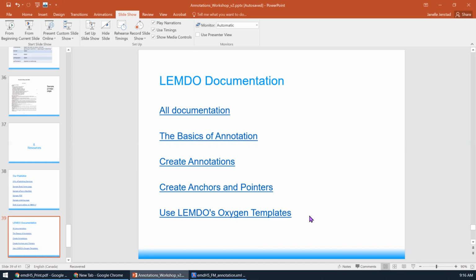The second form of documentation comes in the form of the LEMDO TEI schema, and that's what produces those pop-up messages when you're working in Oxygen. So use those messages to guide you, because they're actually written by me to help you as you're encoding. And the third form of documentation is that template file, which is full of XML comments, those things that show up in green and are designed to guide you as you are completing that file and adding information about your particular play and adding your annotations.